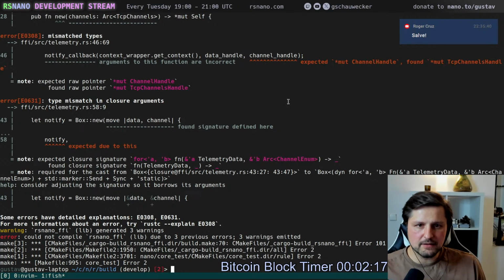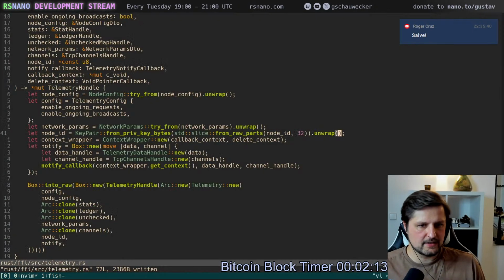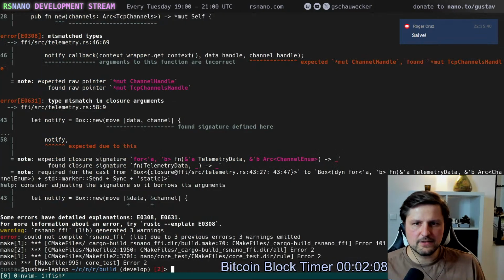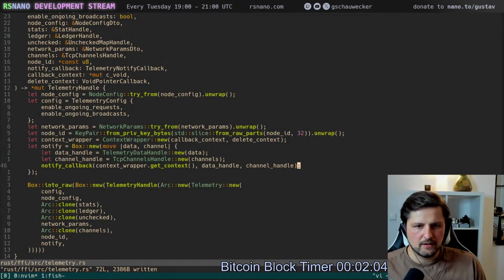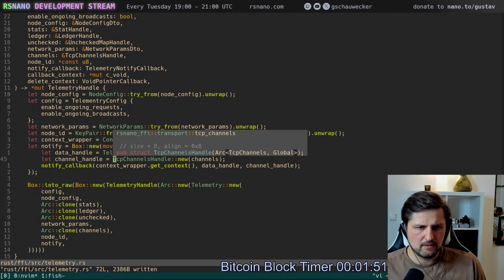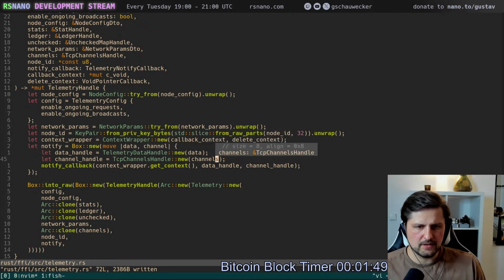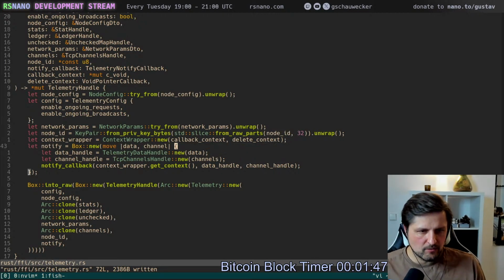And another mistake in line 46. And what was the message here? Expected mute channel handle, found mute TCP channels handle. TCP channels handle? No, this is what? What is channel?